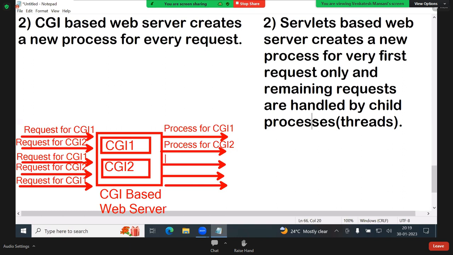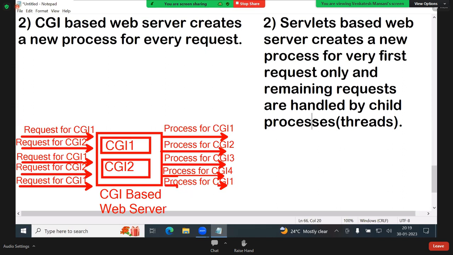Process for CGI3. Process for CGI4. Process for CGI5. CGI, sorry, 1, 2, 3, 4 again. Process for CGI 1, 2, 1, 2, 1.